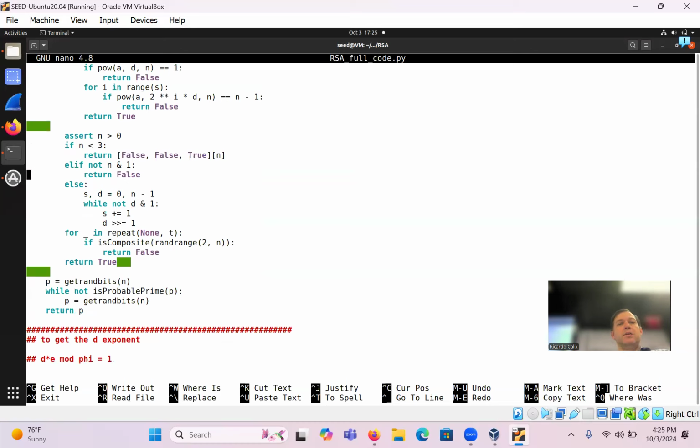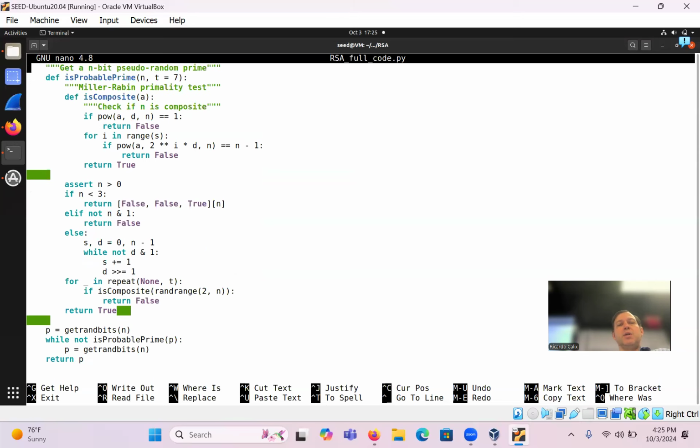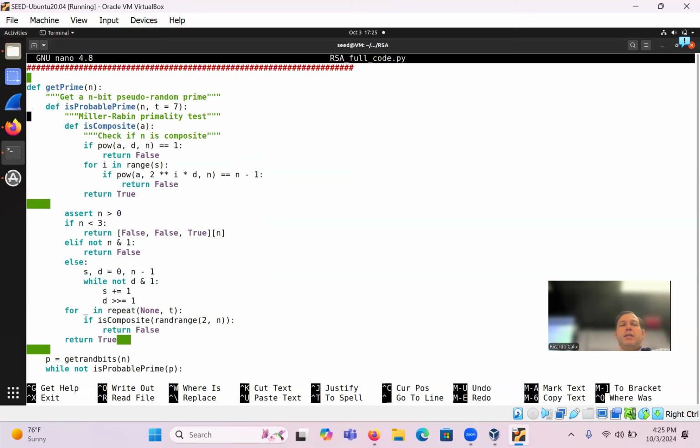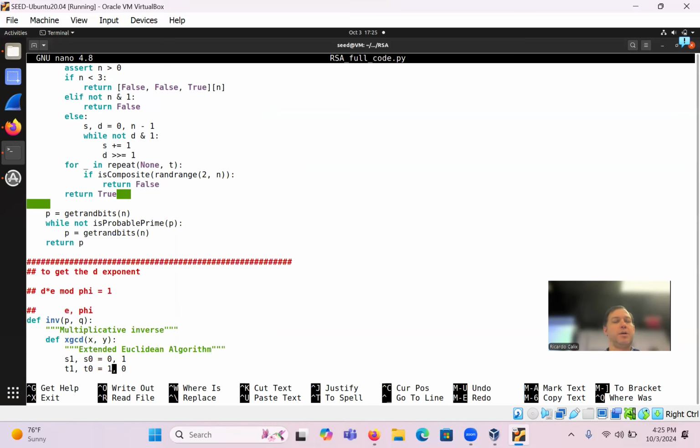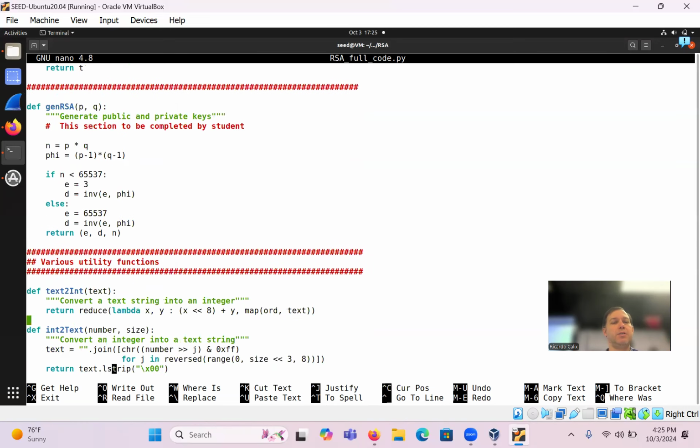So we'll debug this a little bit, but you can see it's based on a lot of principles. Like this would be something called the Miller-Rabin primality test, right? So it just basically checks to see if a number is a prime number. RSA is made of several other algorithms. Okay, so now let's keep going.